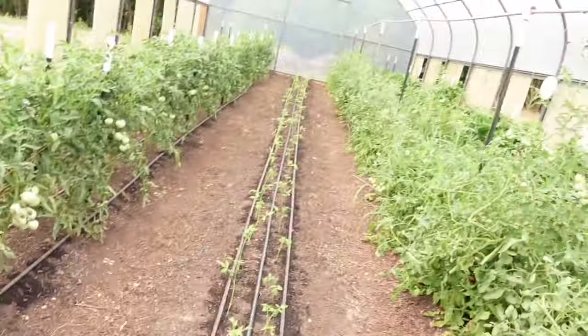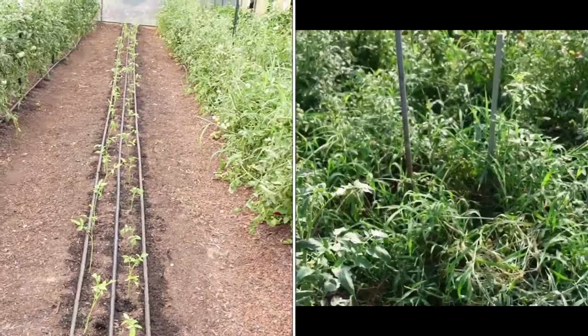Let me walk over to the high tunnel — I've got something to show you guys. In the last video when we were trellising those heirloom tomatoes, I showed you a row of Primo Reds that were just about done and there was a jungle in there. I'm not that kind of gardener — I like things straight and neat. But it gets so busy sometimes you can't help it. These here are Red Deuce — absolutely fabulous tomatoes for summer and fall plantings. I did this last year and had tomatoes from early fall up until December out of this tunnel.